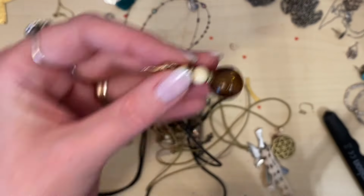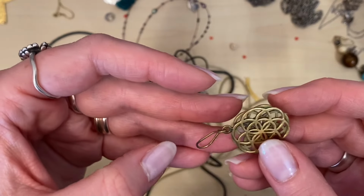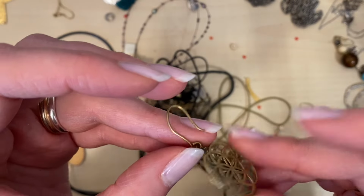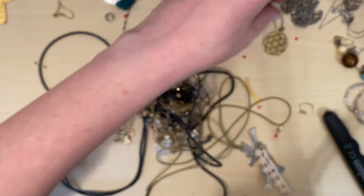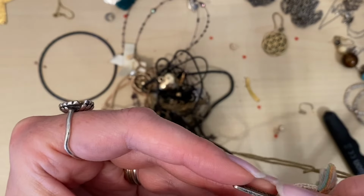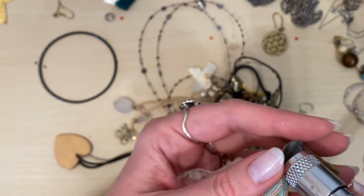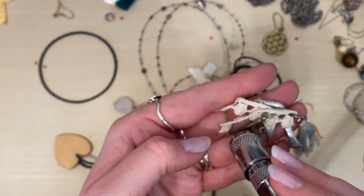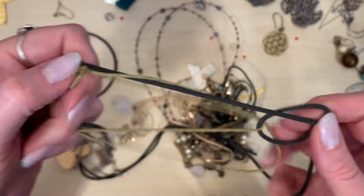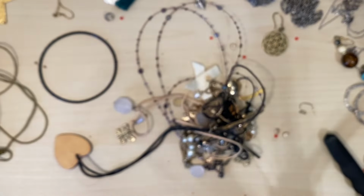Vintage earring, haven't seen the other one of those, and another earring that's got quite a bit of verdigris on it. It's quite nice though. Might pop that in some white vinegar and see if we can get the green off, because that could make a pendant. Happiness. The charms aren't magnetic, but the jump rings are. I think that is just costume. And that bit of cord has gone past it.